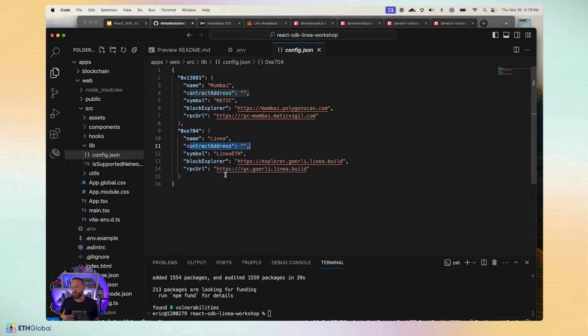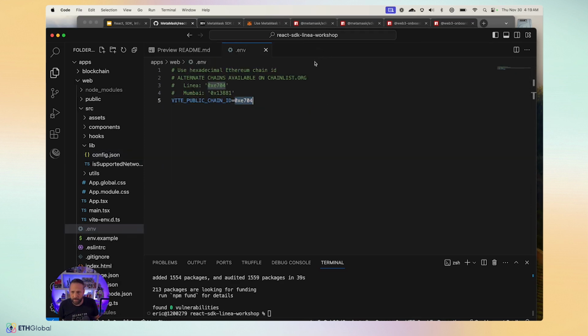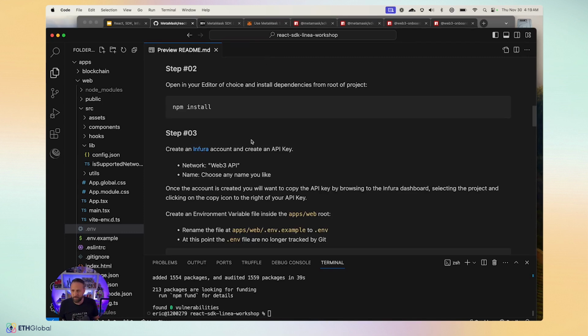As well, if someone connects to our application from the wrong chain, let's say their MetaMask or MetaMask mobile is on Ethereum or some other chain, we have the ability with this functionality to programmatically switch them over. We can go over all that a little bit later. But basically, this environment variable is already set up for you. So we can close that one out.